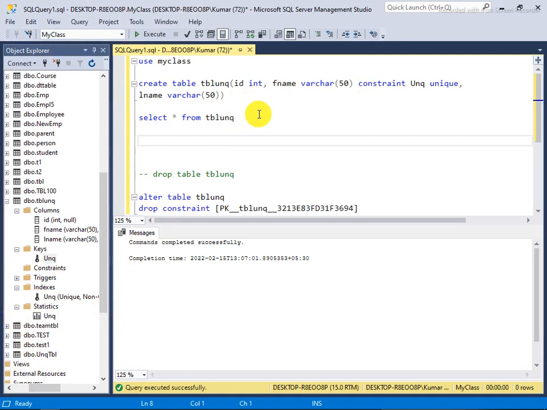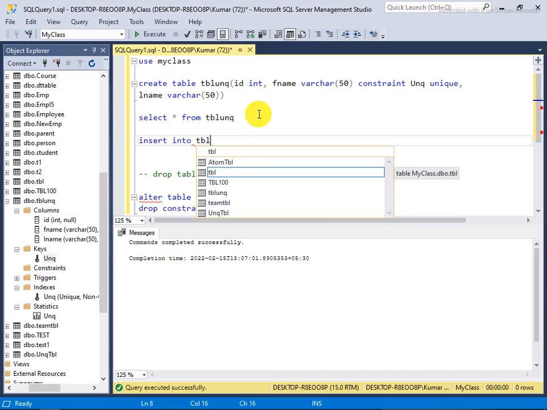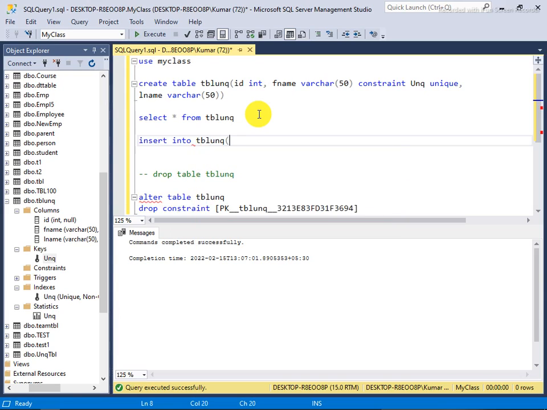This time I'm going to insert some values: insert into TBL UNQ, 110, Raj Kumar.